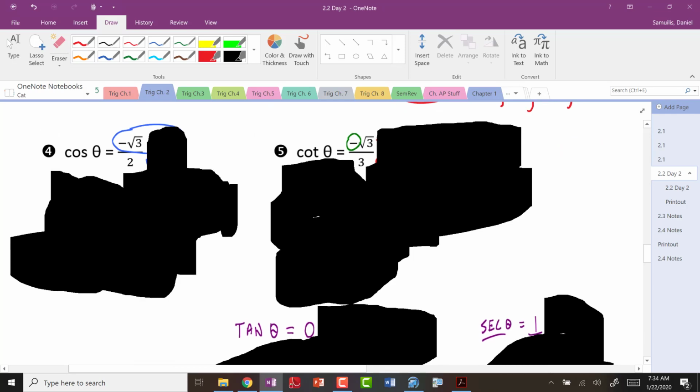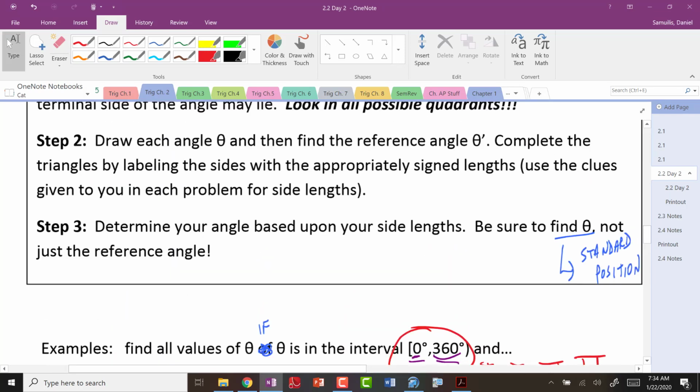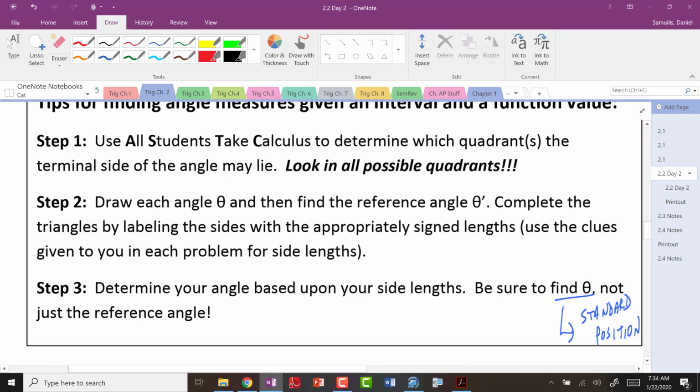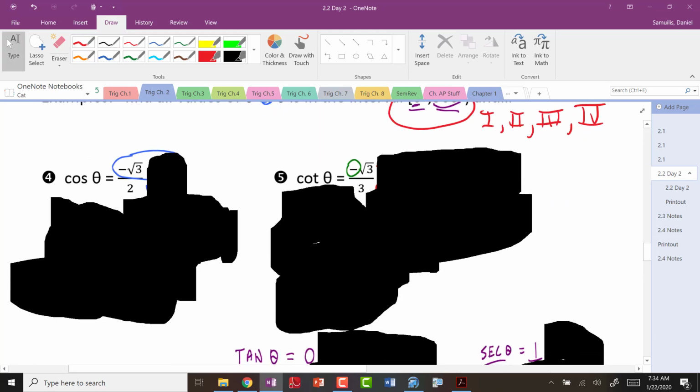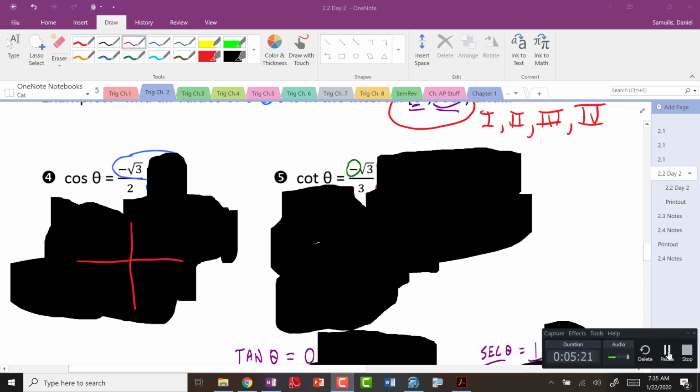This is where "all students take calculus" is really going to come into play here. For instance, I'll start the ball game with that. That goes against the directions you see up here probably. Oh no, use all students take calculus. Alexa, we think the same. It's amazing. Even know Mrs. Alexa, very nice. Much nicer than you, Mr. Samuelus. Hold on, I have a visitor, so they're wondering why I'm talking to myself. Okay, yep, they think I'm weird.